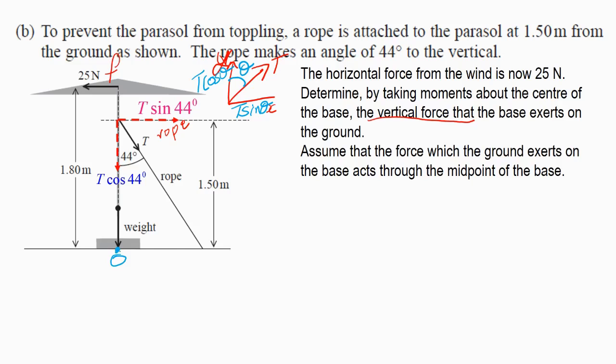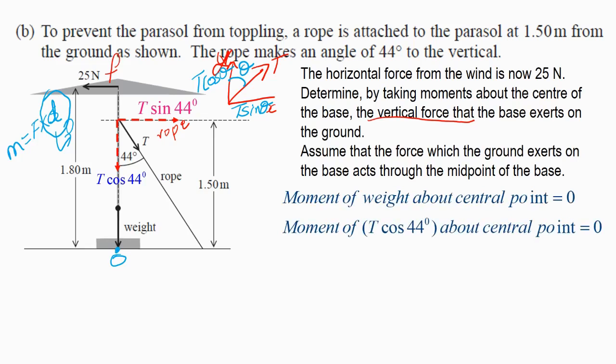Why is the moment about this point 0? For those forces, that is for weight and T cos 44, the moment is nothing but the force into the perpendicular distance, right? Actually, the line of action of the weight and the line of action of T cos 44 are passing through this point. So there is no perpendicular distance. That's why the moment due to the weight as well as the moment due to T cos 44 about the midpoint of the base will be 0, right?